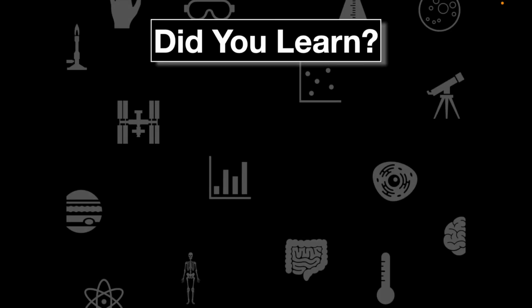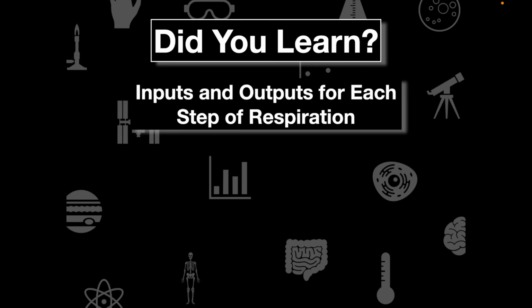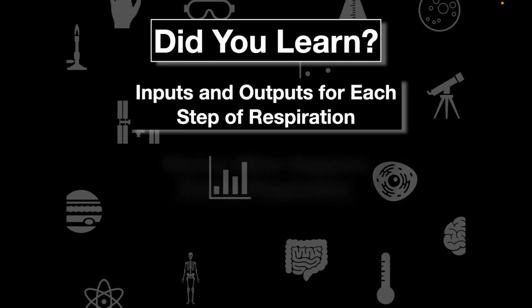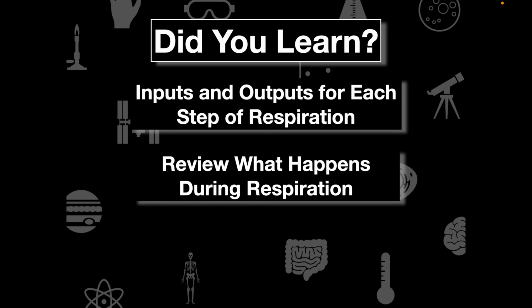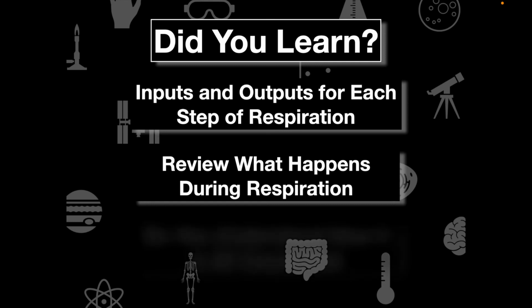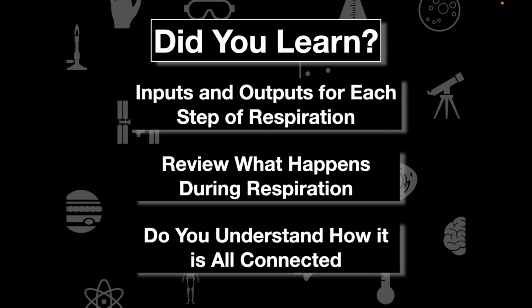All right, so did you learn? Did you learn a couple of things here? Did you learn the inputs and outputs for each step of respiration? Did you learn and review what happens during respiration? And then lastly here, do you understand how we're piecing all three of these together?